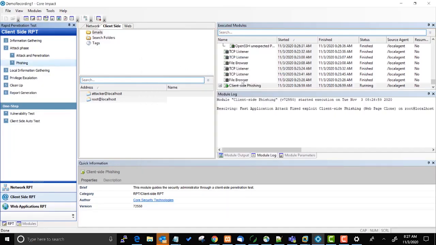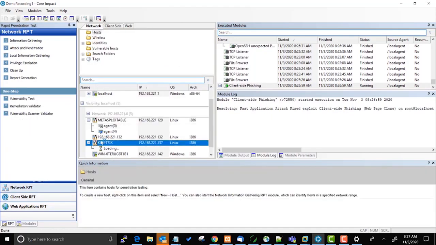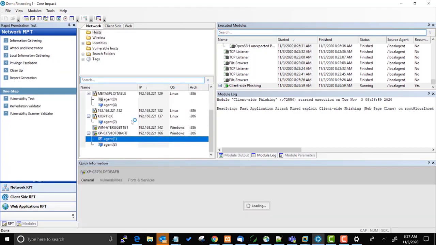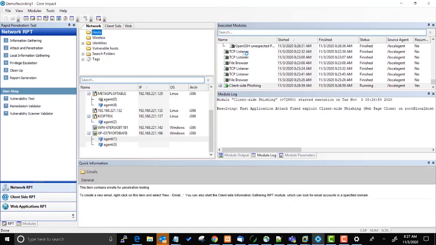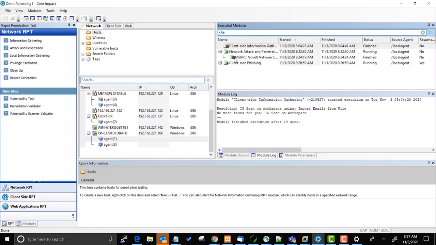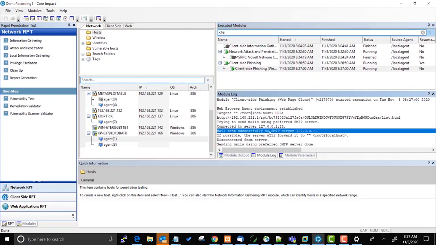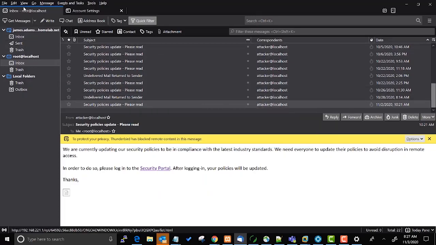Hit finish. I'm going to just check on my network side. Oh yeah, so you can see that I've got some agents in place over here. I've got one on my XP machine. I've got two on my XP machine. I'm going to go back over to my client side, and I can, again, utilize this, and I can say, just show me the client side stuff that's happening, right? So now I can open this up. Great, I can see that my email has gone through, successfully sent. Go to my email over here. See if I get that email to come through on this guy.